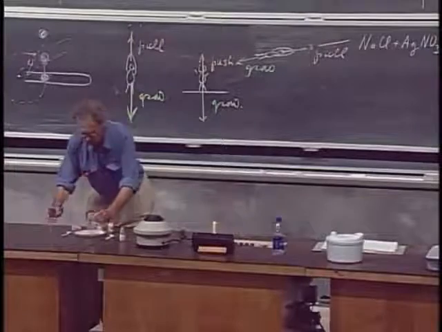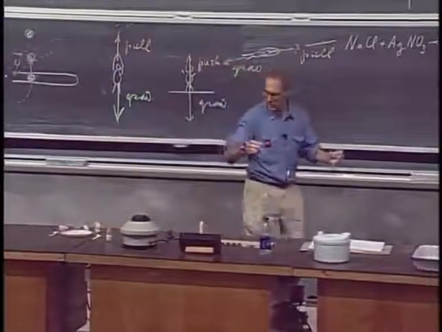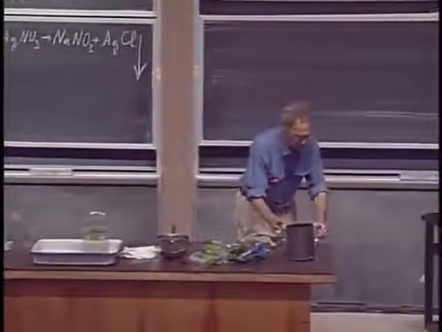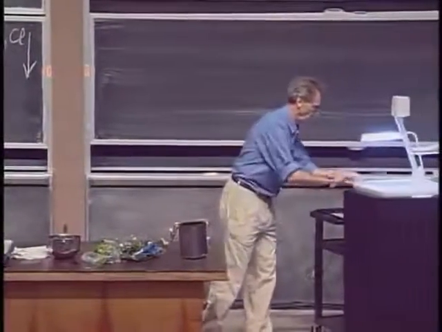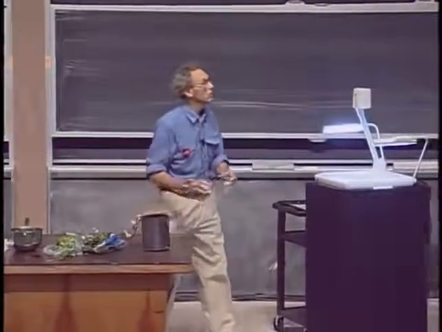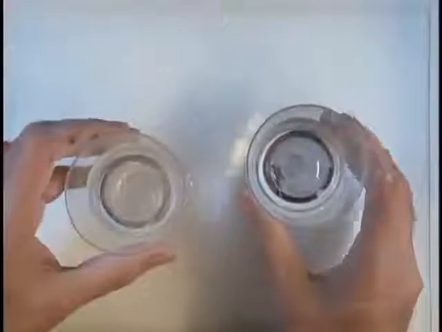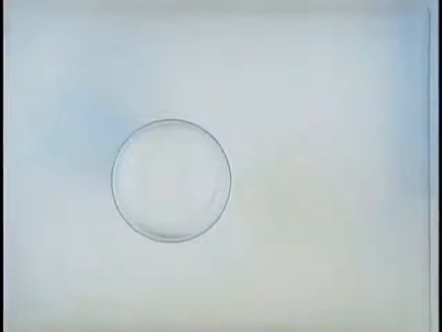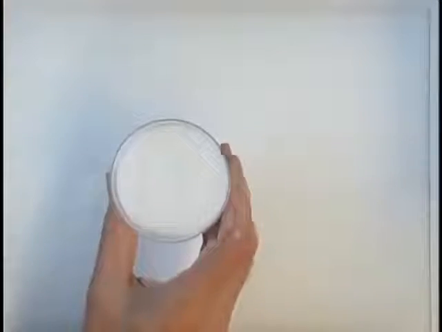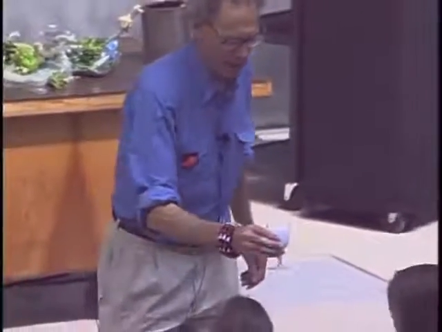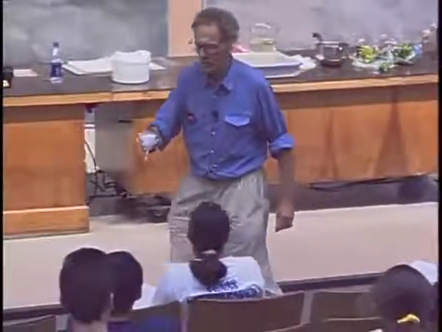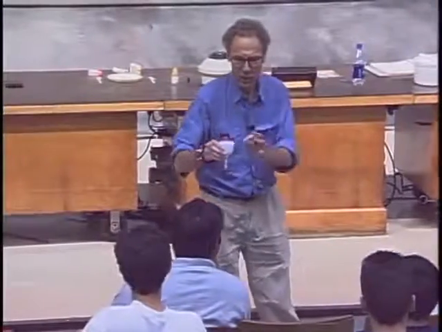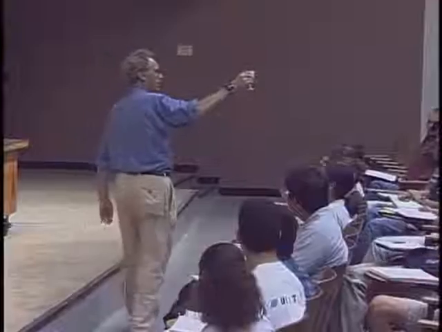I have here these two glasses. This is the table salt, and this is the silver nitrate. I'm going to mix them. I hope you can see this. Here are the two glasses, and when I mix them, instantaneously you get milk. I'm not asking you to taste it, but look at it, right? Just milk. And you can leave this for hours and hours and hours, and it will just stay like that. Very small particles of silver chloride are in here.